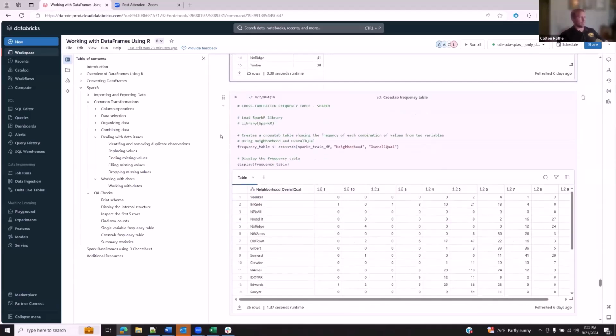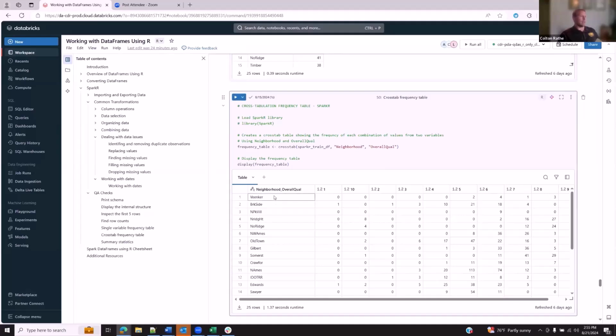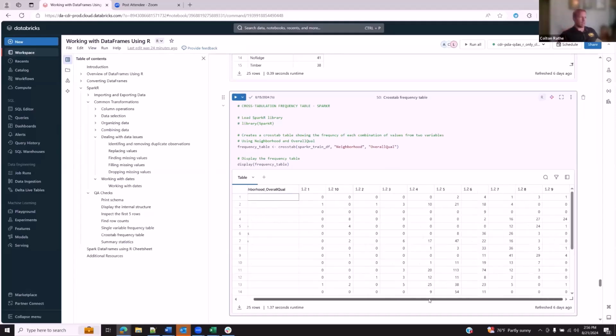You also can create a cross-tab table, looking at the combinations of values from 2 variables. So this is looking at the combination of the neighborhood and then the overall quality. So say you want to live in a good neighborhood, you could look at these 9s or 10s.